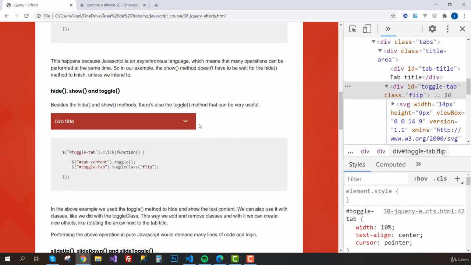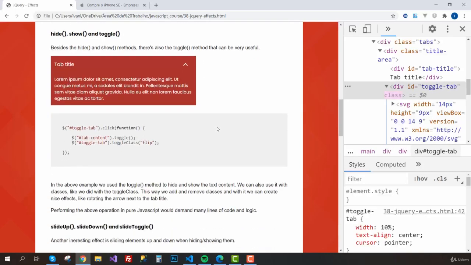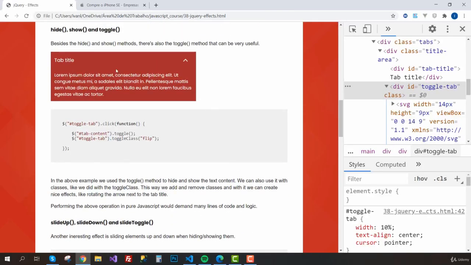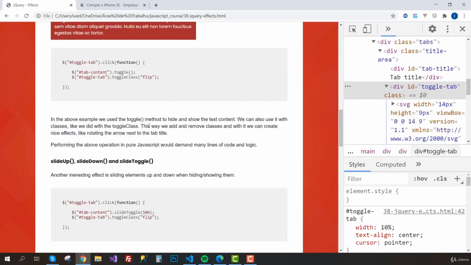So we can do this using the hide and show or toggle methods. And we also have a few other methods. Maybe you want it to be different. So instead of just hiding and showing it like this, maybe you want it to slide up. jQuery also has some interesting effects that you can use.